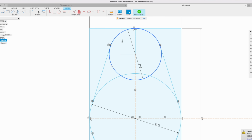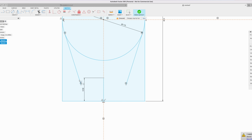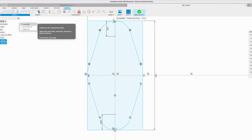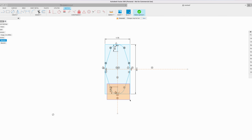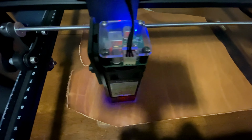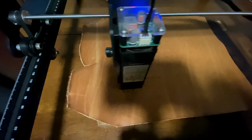Once the design was ready, I exported it from Fusion to a DXF and imported that into Lightburn. Then I placed a piece of leather on the laser cutter bed and loaded the file. I set the laser cutter to the appropriate settings for cutting leather and pressed the start button. The laser cutter quickly and precisely cut out the shape of the keychain.